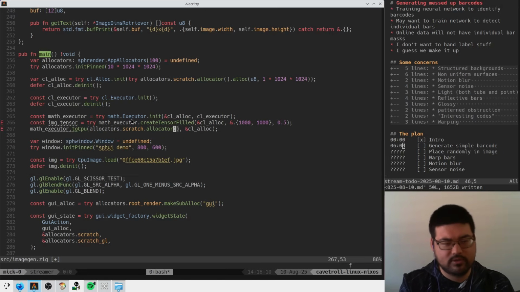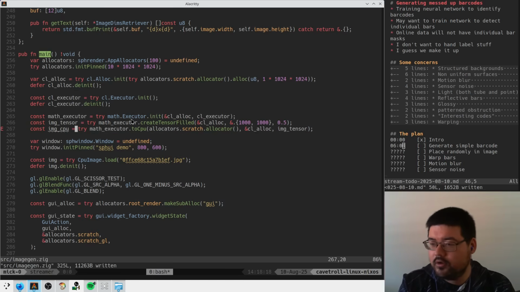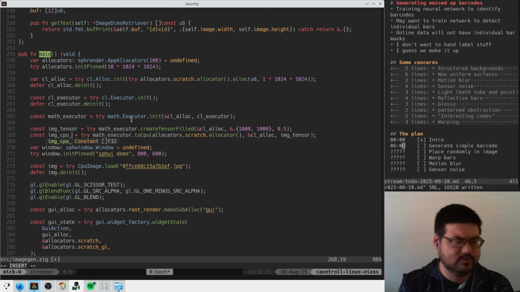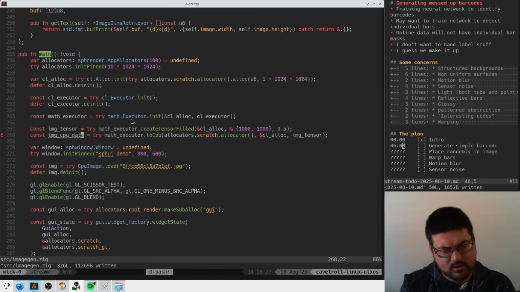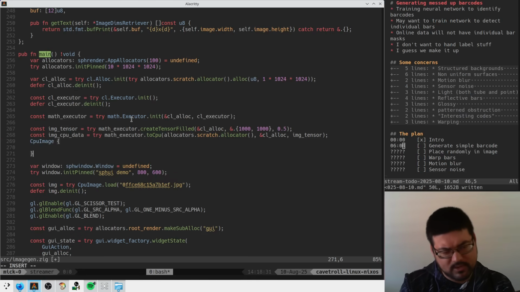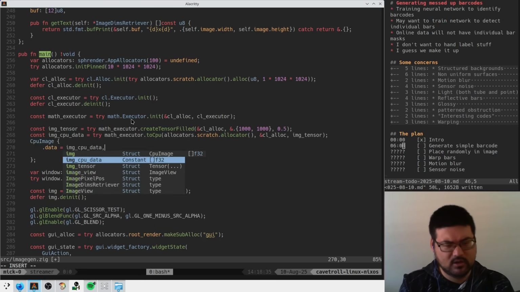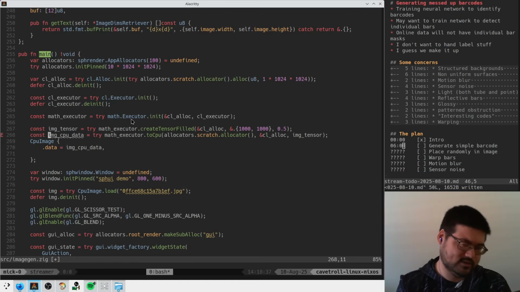Okay, with this guy. What programming language is this? Zig. And I think that we have, this is like image CPU data. So we can probably convert this into, we have like a CPU image type that we had for loading from disk that just has like data as U8s, which is interesting.